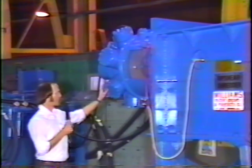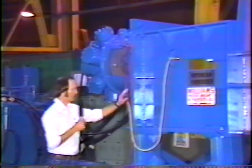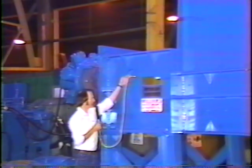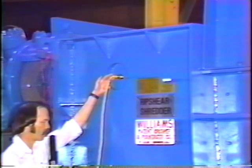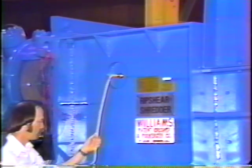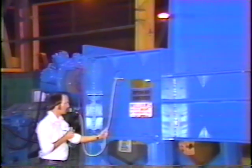Shredder torque is transmitted through steel flex couplings to the shredder gearbox. Located on each side of the shredder gearbox is a solid state proximity sensor that takes note of shaft rotation. Should a shaft stoppage occur, a signal is fed to the Williams computerized control panel to initiate a reversing function.